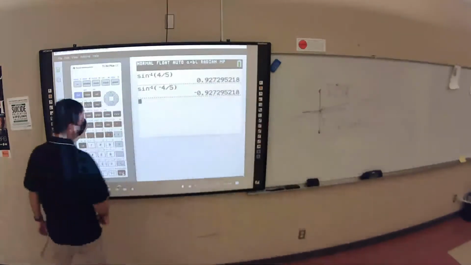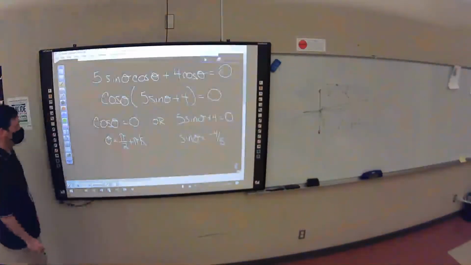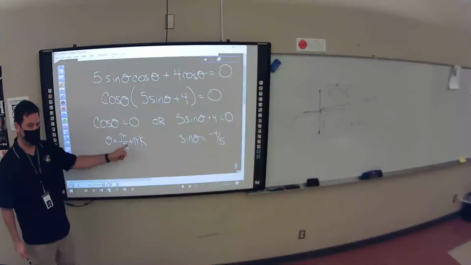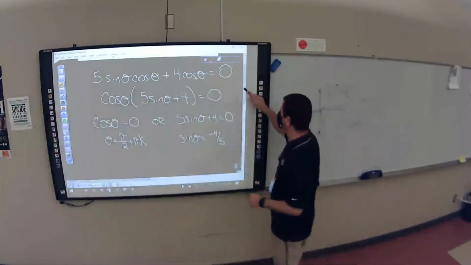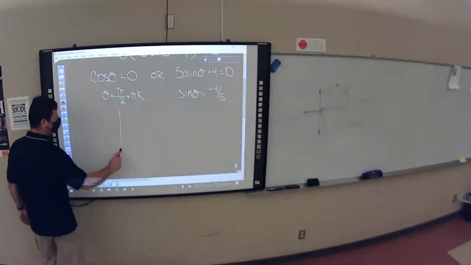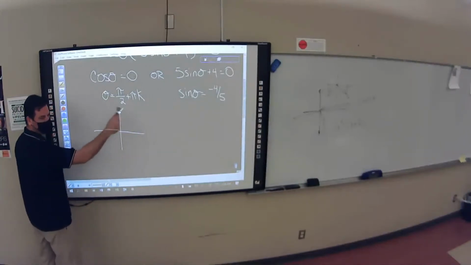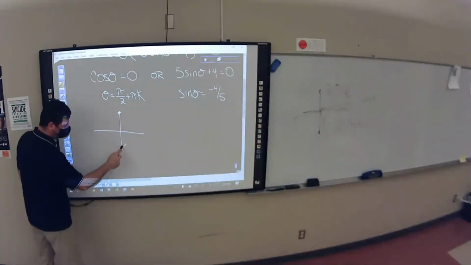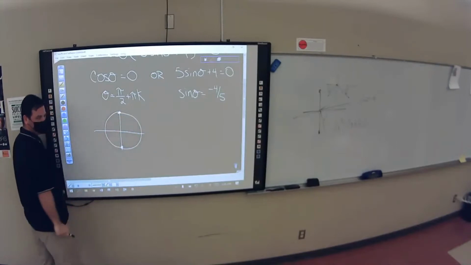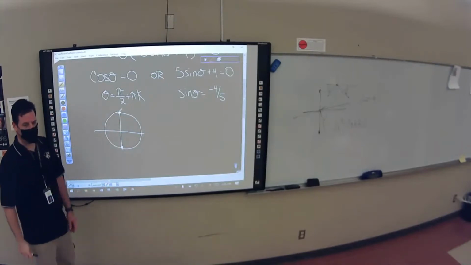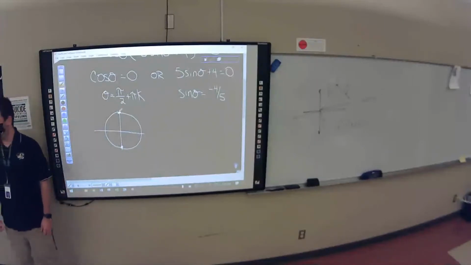So why didn't you use two pi k on that last one? Here? Yes. Why did I not? Because cosine is 0, let's put it up here. Cosine is 0 right here, and so I could do pi over 2 plus 2 pi k. I could. But it's also 0 down here, and that's just pi. So you could write that as two equations if you wanted to and put 2 pi k on each. We're just wasting lead. Fair enough? Everybody else okay on that?